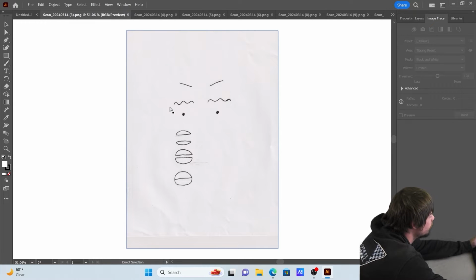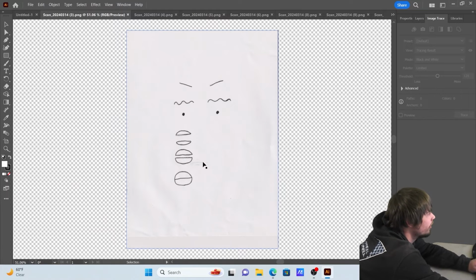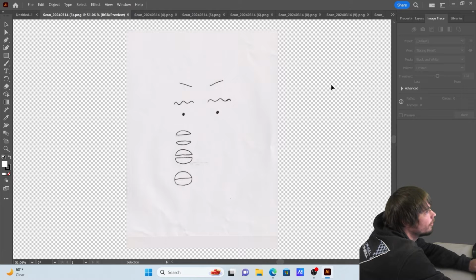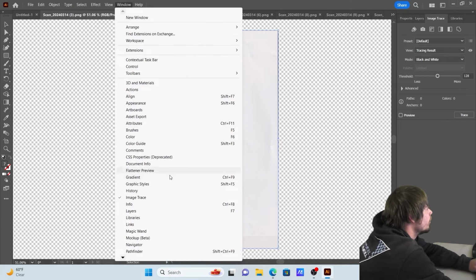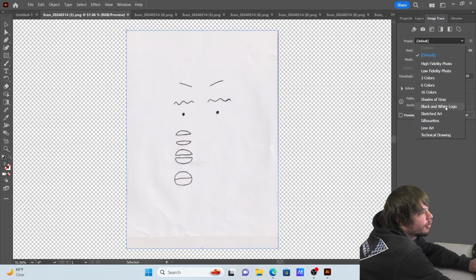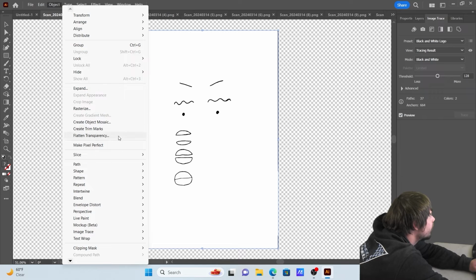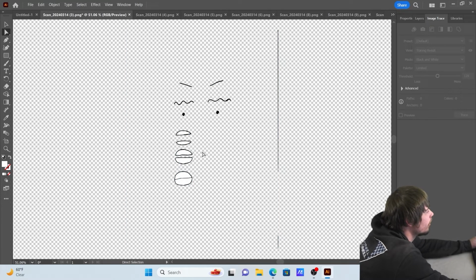If you hit Ctrl Shift D or go View, Show Transparency Grid, you can see what the transparency is. I'm gonna go to Image Trace. To get to Image Trace, it's under Window, Image Trace. And under Image Trace, I'm gonna go to Presets, Black and White Logo. Object, Expand, OK. And that'll make it able to manipulate it. So we can take out the background and stuff.